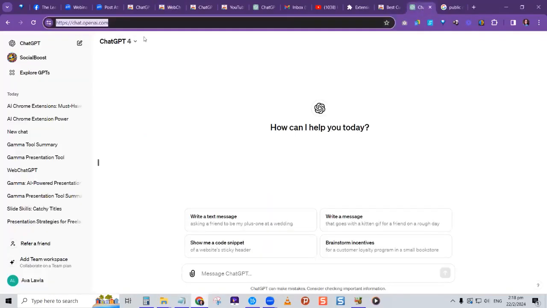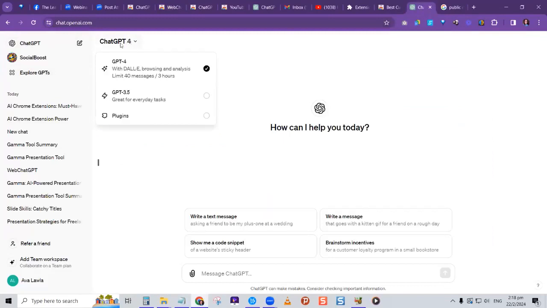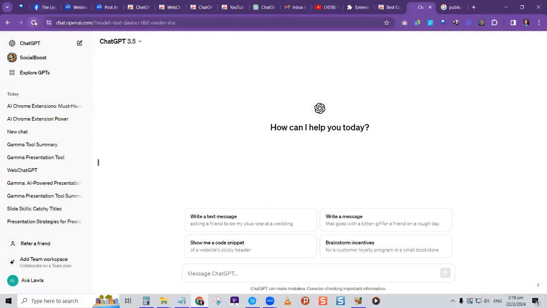I'm not going to enable it yet. I'm going to head on over to ChatGPT. I have the subscription, so I'm going to change from GPT-4 to GPT-3.5. Just doing a quick reload to make sure that everything is registering all right. Notice it looks regular, right? So I'm just going to type, and I did this in one of our paid programs today, so let me ask ChatGPT, tell me about Gamma.